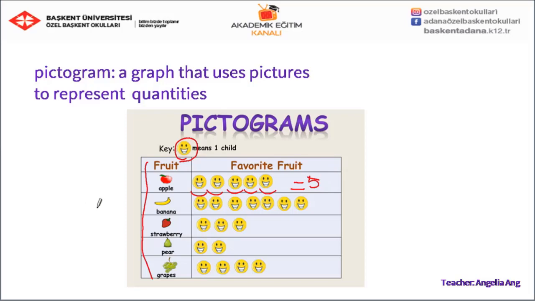Let's try one more time. How many children like banana? 1, 2, 3, 4, 5, 6, 7. There are 7 children who like banana.